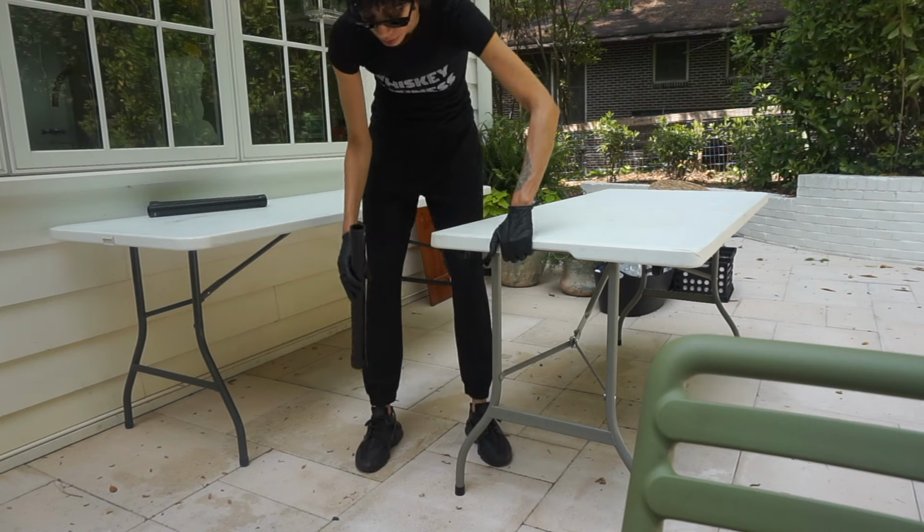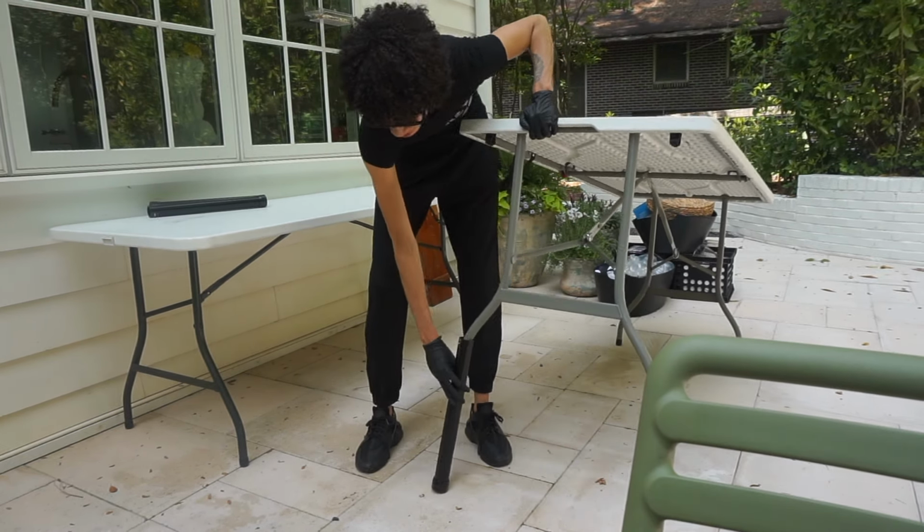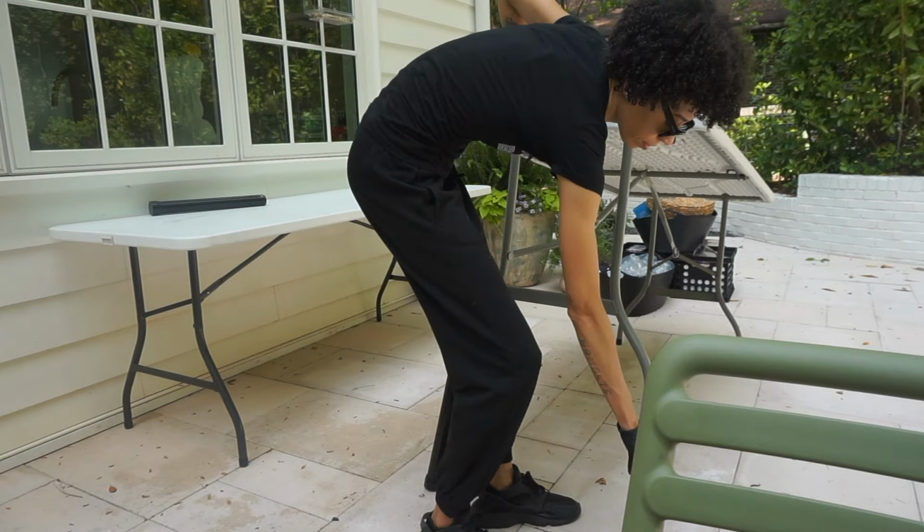Keep in mind, you'll also need tablecloths. I would suggest getting a set of white and a set of black, and then a set of table risers or leg risers. The table risers are the key to elevating the table setup. It raises it to bar height and gives it that bar feel. When I told you to take note of the legs on the tables, here's why. At least with the risers that I have, they're only compatible with the legs that have that curve on the feet. They're not compatible with the straight leg tables. So just be mindful of that.